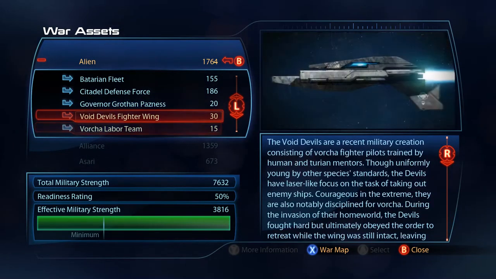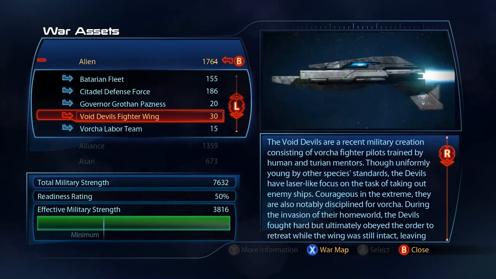Okay. Oh, the Void Devils fighter wing. Yeah, we picked that up somewhat recently, I think. The Void Devils are a recent military creation consisting of Vorcha fighter pilots trained by human and Turian mentors. Though uniformly young by other species' standards, the Devils have laser-like focus on the task of taking out enemy ships. Courageous in the extreme, they are also notably disciplined for Vorcha. Well, not really disciplined, but disciplined for Vorcha.